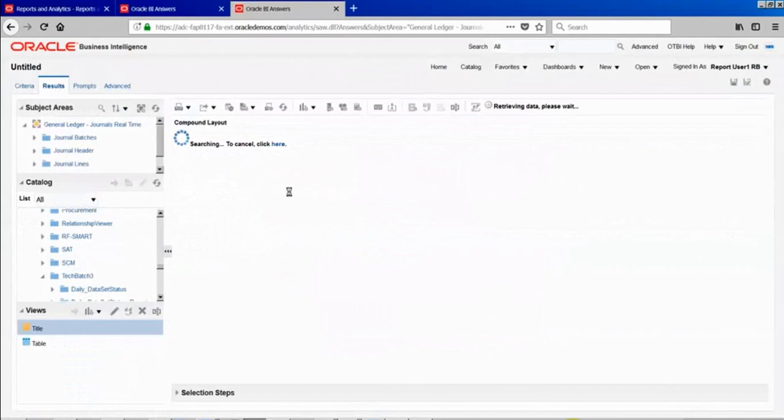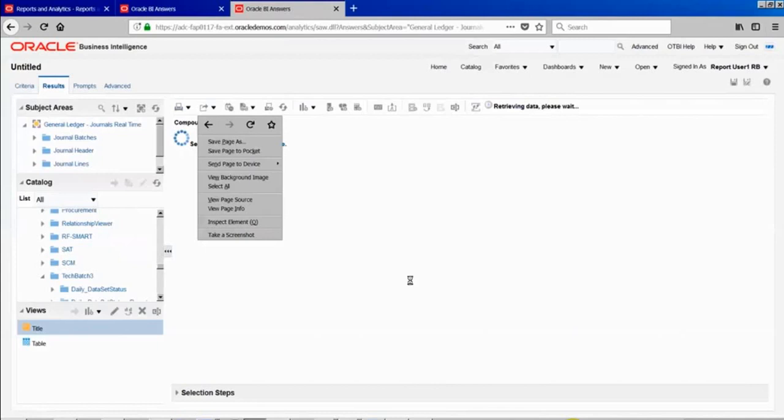So once we create the filter, if you have a complex condition, you can have the complex condition created and saved at a common location. And once we have that saved, then whatever analysis we are creating, we can have that filter applied in our analysis to show the data. Okay, it is coming up. Still coming up.